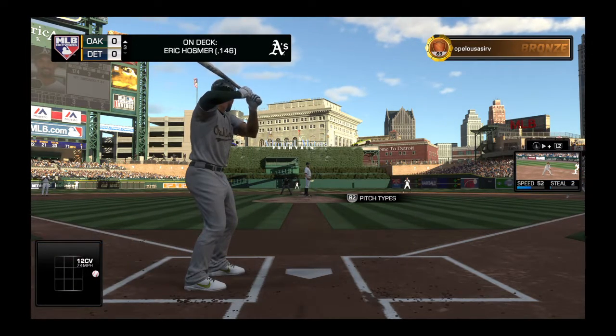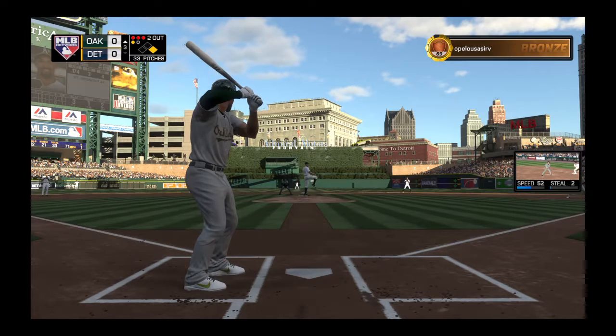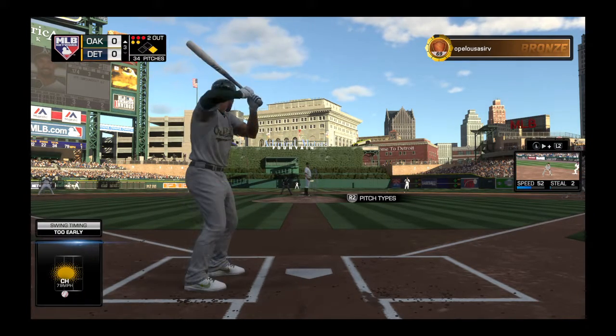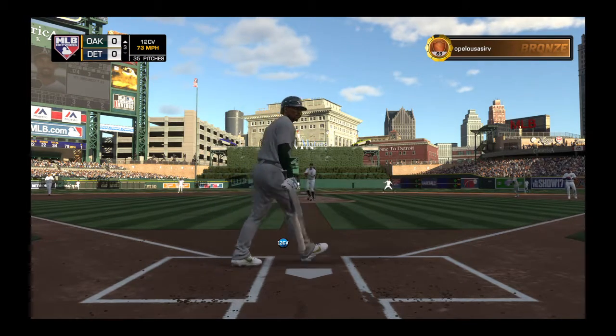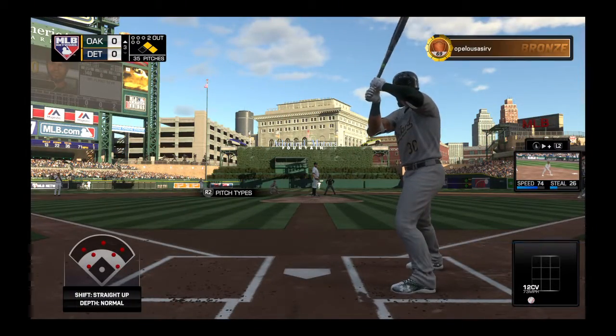No reason to sit on anything other than the hard stuff in a location you like and drive it right now. Ready on 3-1. Here's the pitch. He likely had ball 4 that time, but couldn't hold back on the swing, so that moves the count to 3-2 now. Has a look, now the pitch. And a good at-bat that time as he lays off for ball 4, and as a result, that'll move a runner up into scoring position now with 2 away.